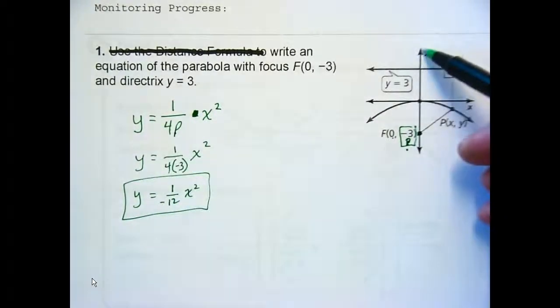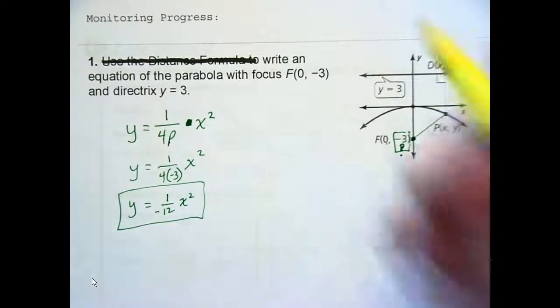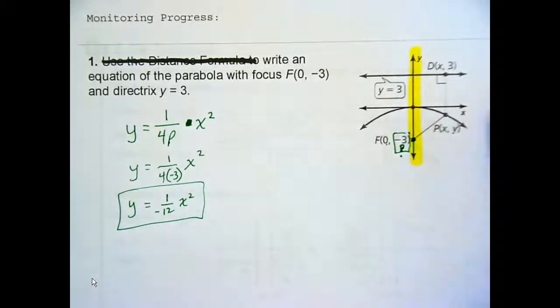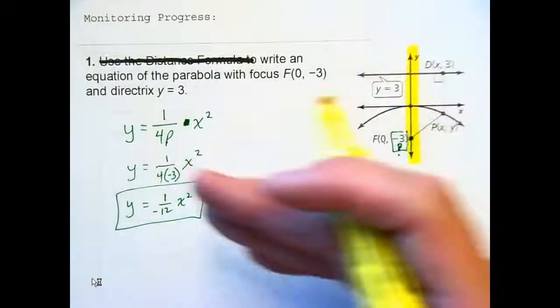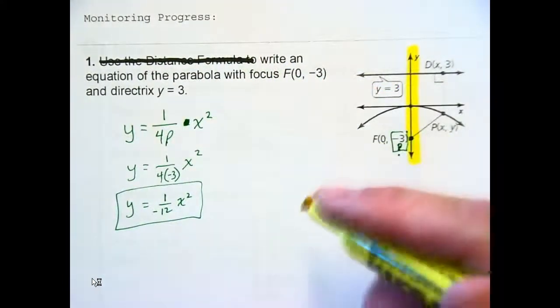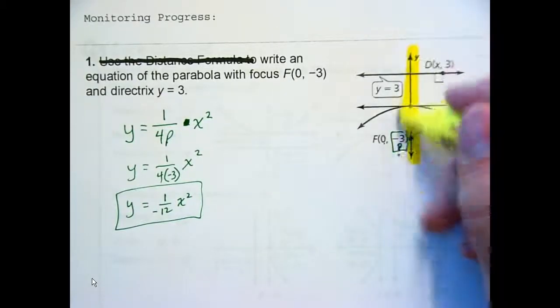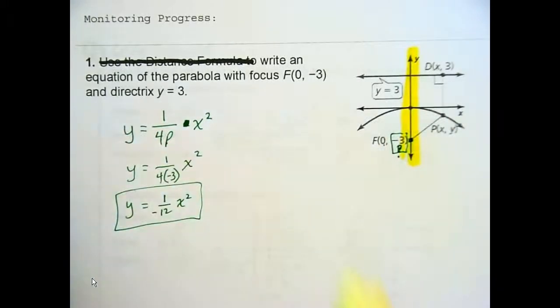So Kendall, your question, what's it mean by horizontal or vertical axis of symmetry? Well, here's your axis of symmetry. In this case, it happens to be the y-axis. That means my parabola is not shifted left or right. Right? It's a normal parabola. It's opening downward. It has a vertical axis of symmetry on the y-axis. So this is the equation we use. We good? Okay.